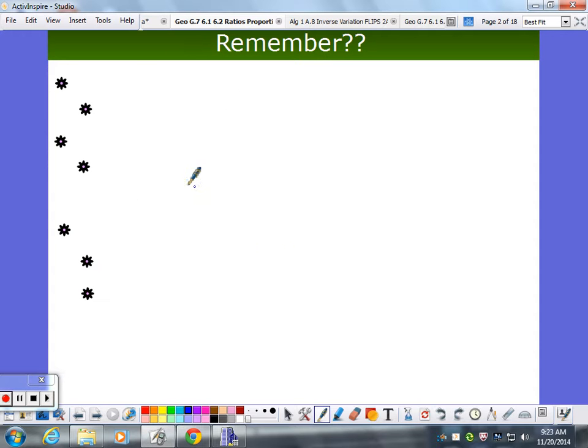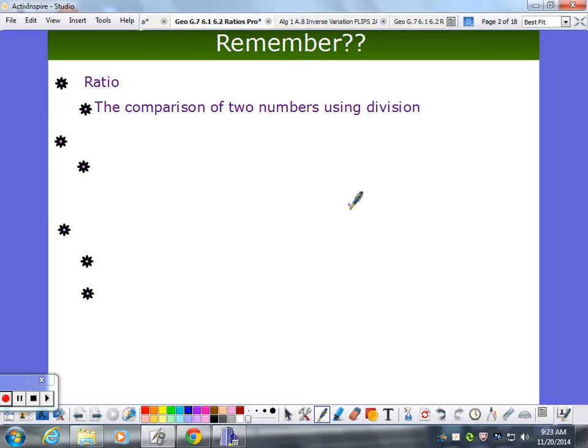Again, this part is not on your paper. Ratio. Do you remember what a ratio is? What's a ratio, Amanda? It's a comparison of one amount of items to another. Like, for example, the ratio of autistic boys to autistic girls is 5 to 1. Okay, that's an interesting ratio. But yes, it's exactly what it is. We're comparing two things. So it is the comparison of two numbers using division.